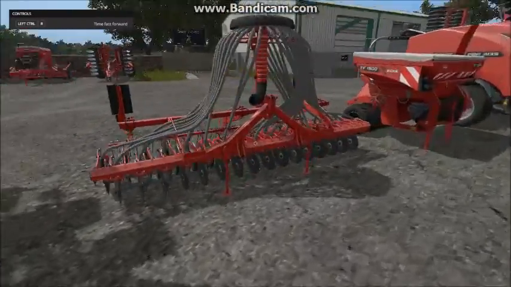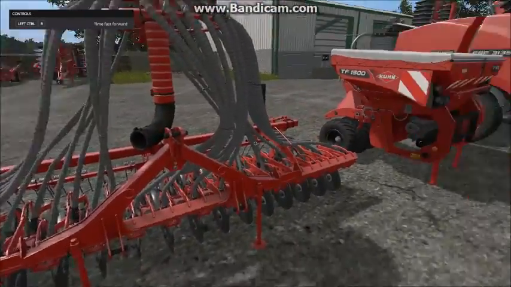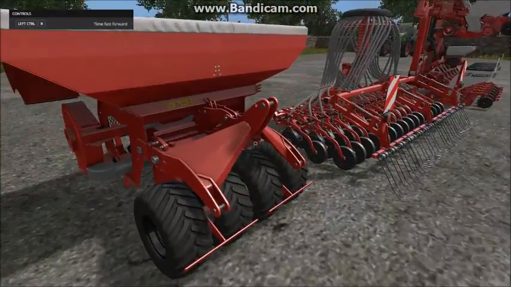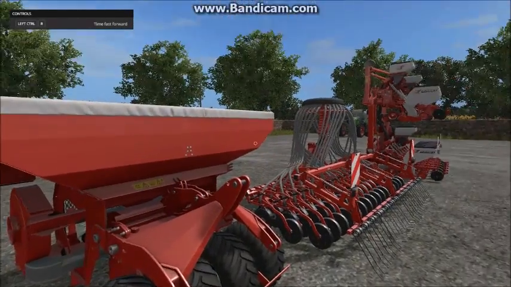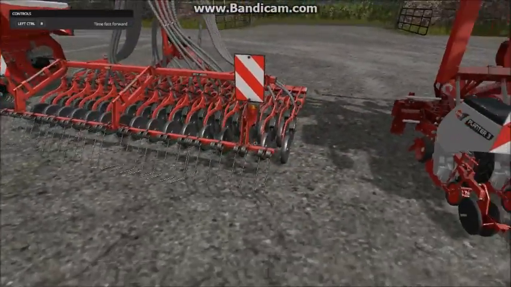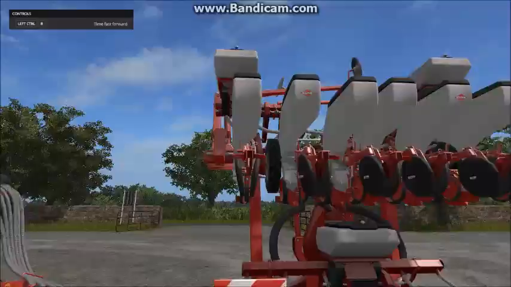Be interesting to see where the pipe attaches, because that's got a pipe, or whether it makes it go down the side, because in real life that would have a pipe coming out the hopper, down the edge of the tractor and then into this. But yeah, maize drill then.